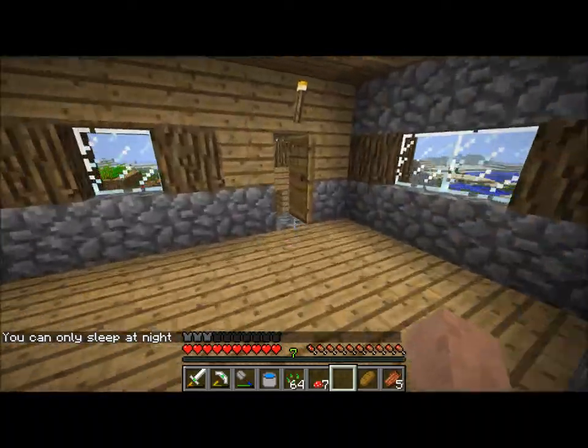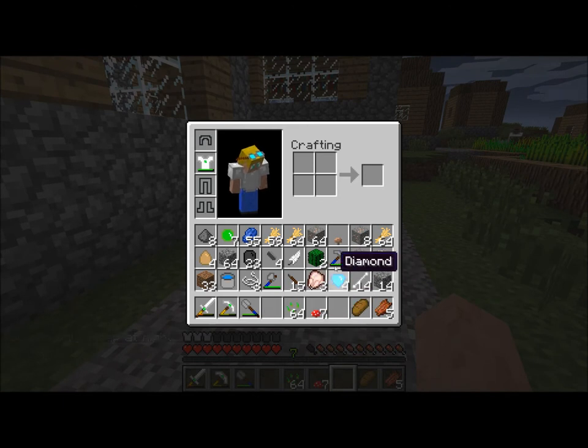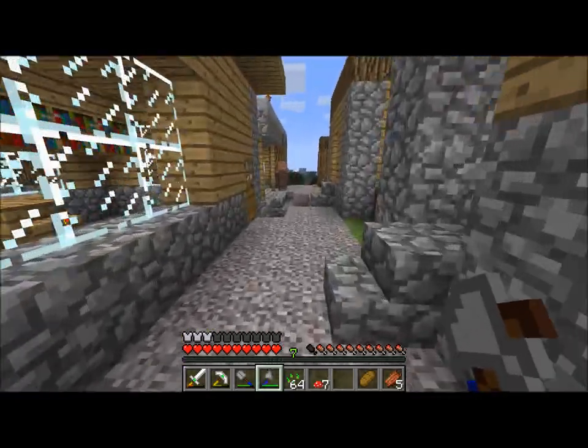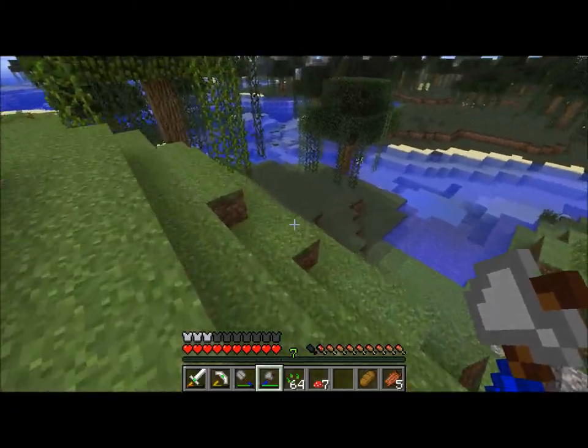I'll just set that up here so I can run back and grab that workbench. We don't even have an axe. Oh, there's one. Oops. Just put that on the floor real quick. Let it gather some dirt before we use it to chop down the tree, because you gotta have some dirty wood.